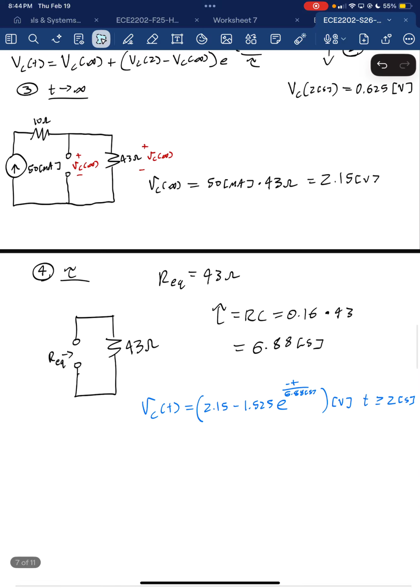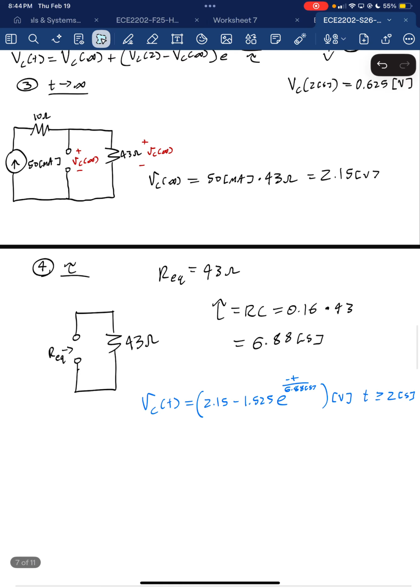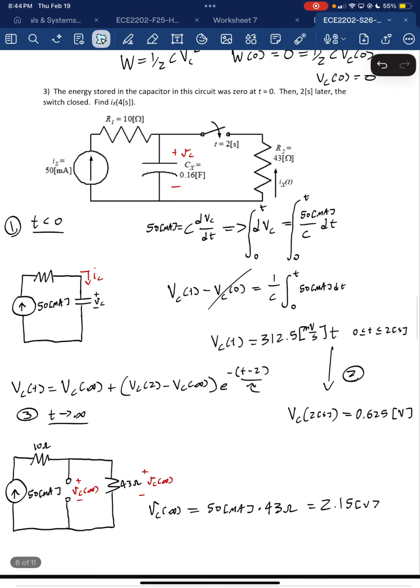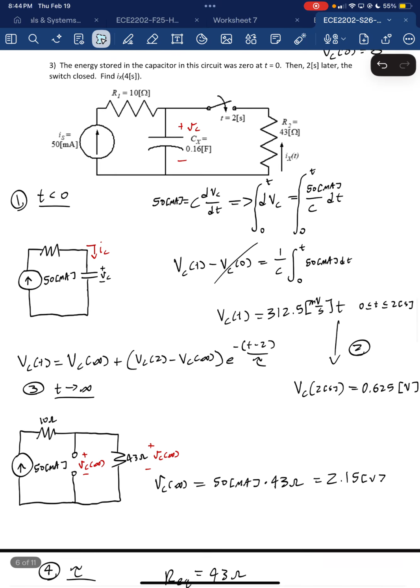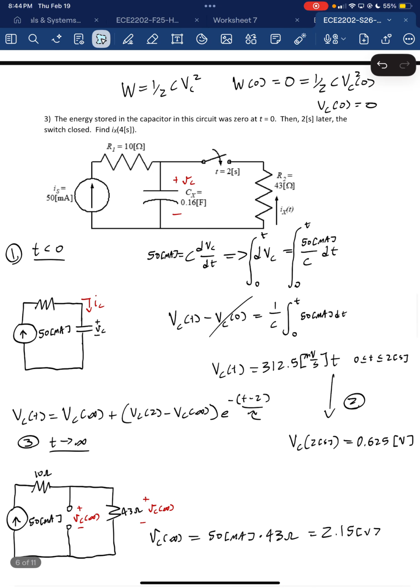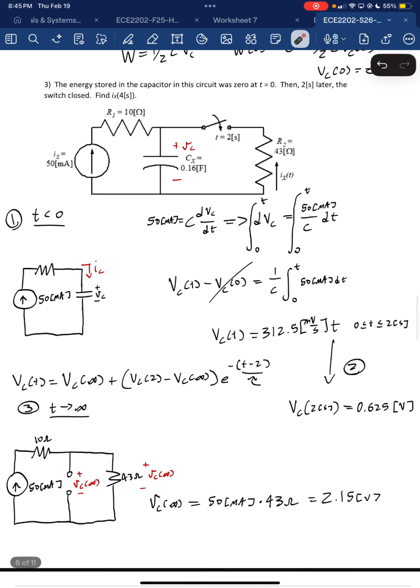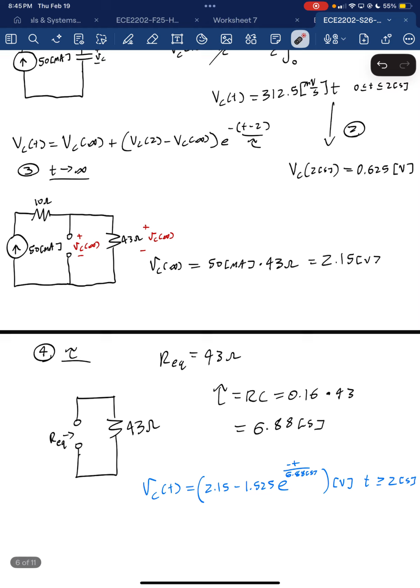So a lot of these problems, you're going to end up having two equations as your answers. Even if there's a single switching event with no edge cases, with circuits 2, at the very least, they're going to tell you to solve for some other value in the circuit, whether it be a current through something else or voltage across something else. And those voltages and currents are always going to be time varying, naturally. If you have a time varying voltage anywhere in the circuit, everything else is time varying, on the 43 ohm because they're parallel. Correct, yeah.